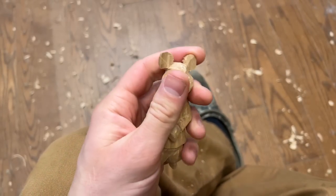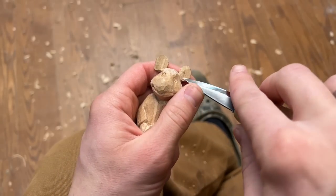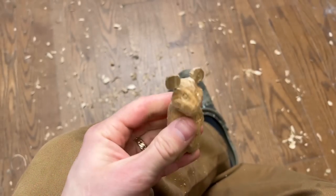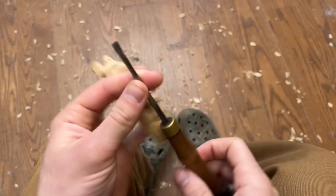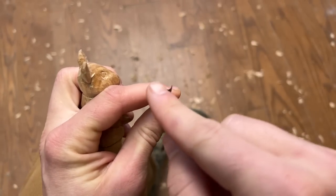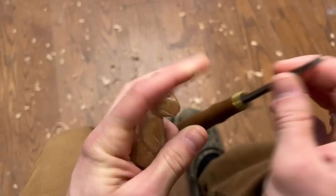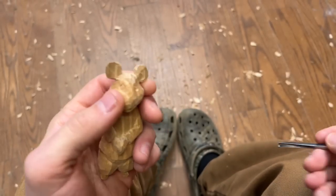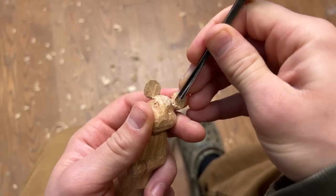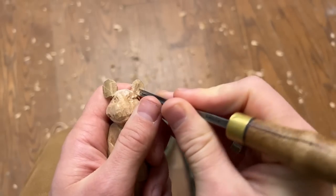First, I want to create the little indication of the dish in his ear. And I'm going to grab a gouge for that, actually. I'll show you. All right, I've got a 4mm number 11. A 9 would work. That just means it's got a curve in it, right? And the higher the number, the more curve it has. So I'm going to take that little 11 and just start to create a little bit of a dish. For the ears, right? So it can hear.